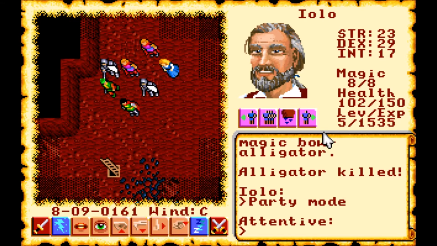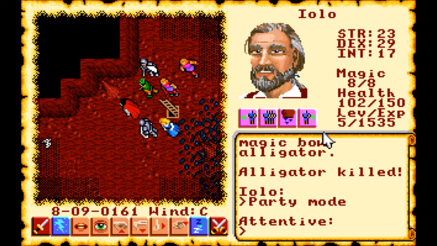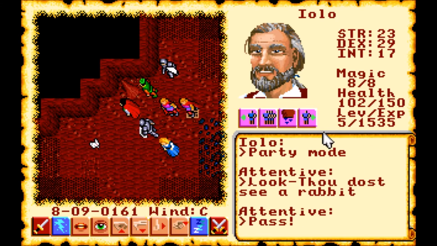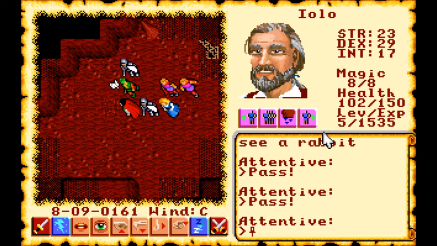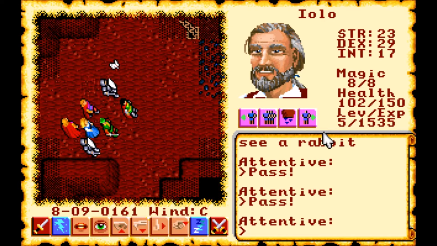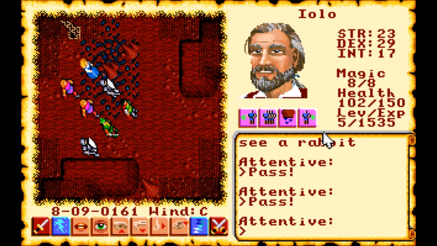Alright, there's a ladder leading down to level 4, which we will take in just a moment. And now we've run into an unexpected foe down here in the dungeon, a rabbit. Perhaps it's friendly. Let's not go looking for trouble unless it finds us first. Well, the rabbit seems to be ignoring us and minding its own business.